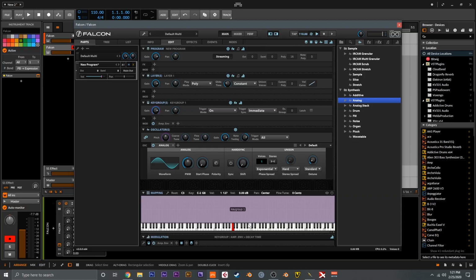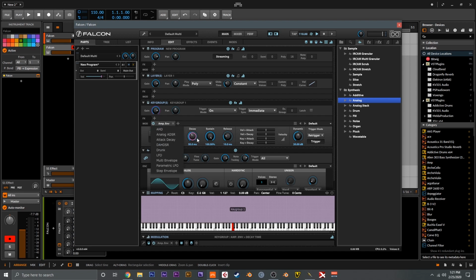Like I talked about initially, if we think about a keyboard or a bell or pluck or whatever, it's not something that sustains forever. So first up, we're going to need to adjust our amplitude envelope. Let's crack that bad boy open. We can drop the sustain here to 0 and increase the decay to, let's say, 300 milliseconds or thereabouts. A little bit of release so we don't get any clicking, popping. And if we play this now, we should have a very basic pluck bell key sound.